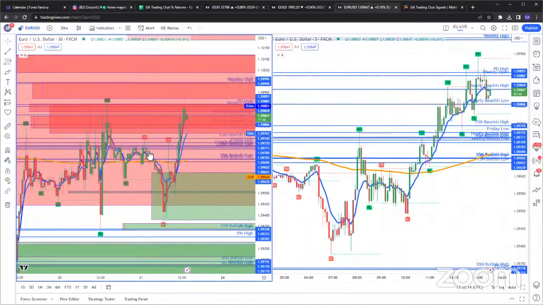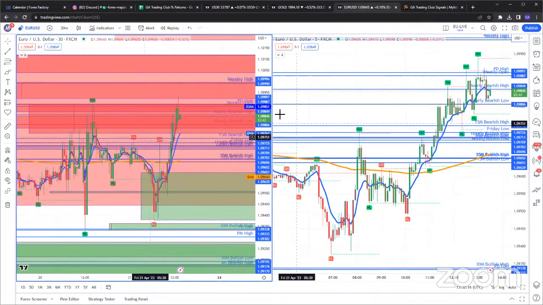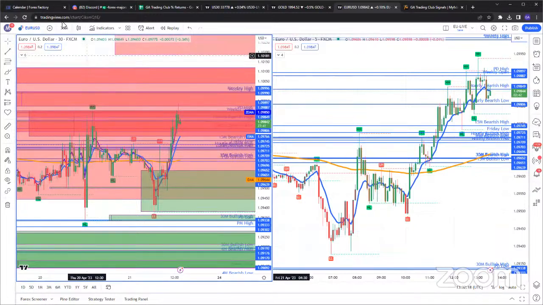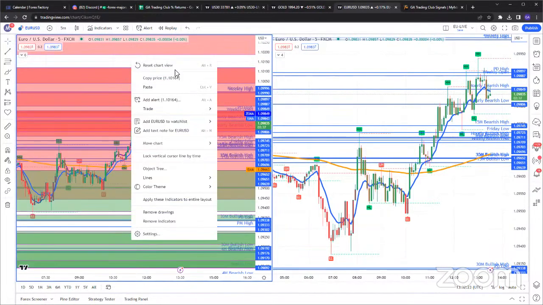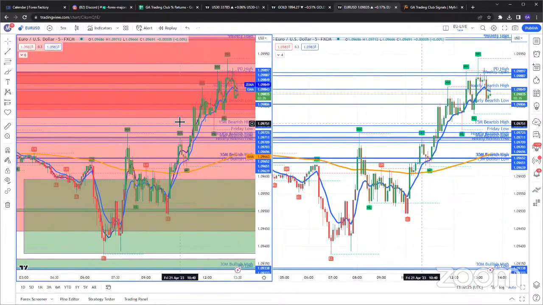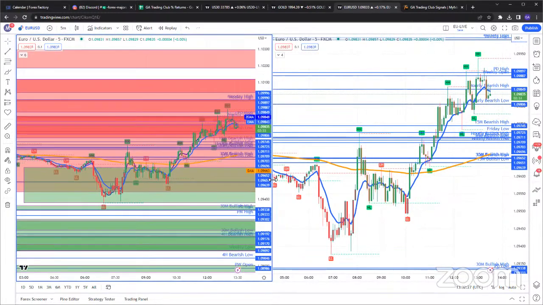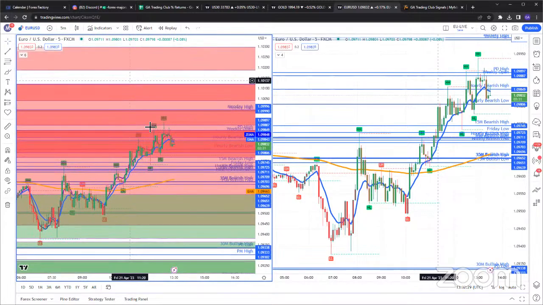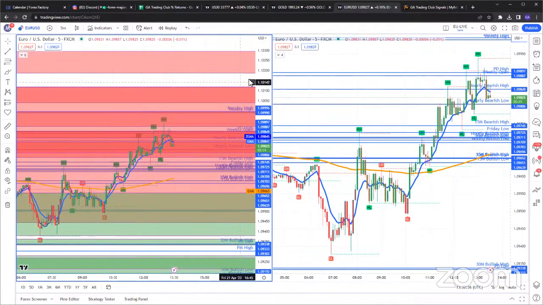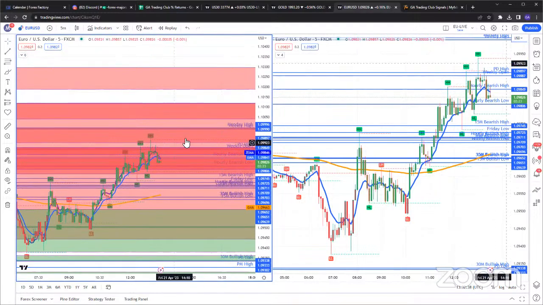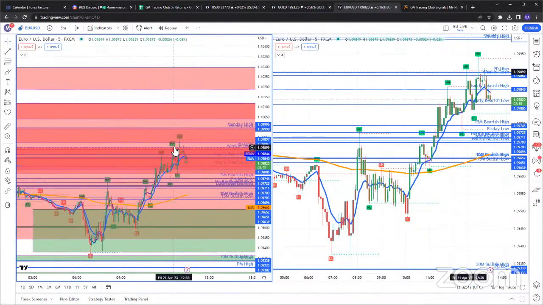So the same thing for EU today, right? You can see EU is still in a heavy weight, this is the 30-minute. Let me change it back to 5-minute. But you can see we have nothing but sell zones on EU, same thing as yesterday. We are in heavily colored zones. As much as I don't like having that chart open because it just hurts my eyes, it's the same thing from yesterday. You can see we're in heavy supply zones for EU.